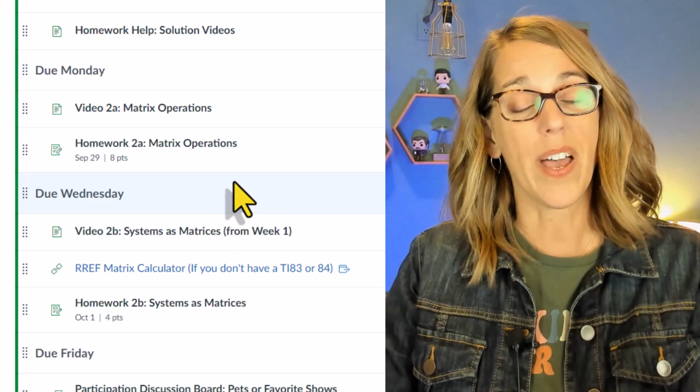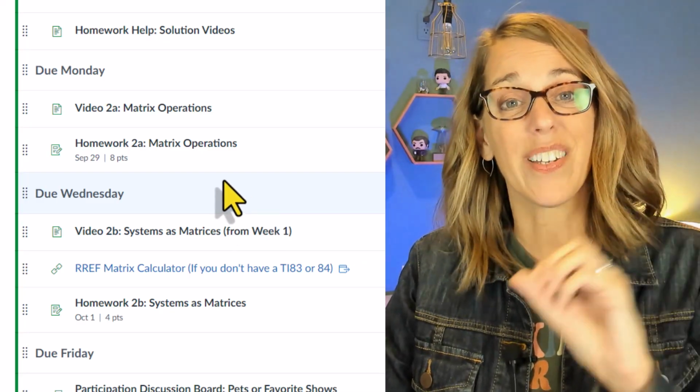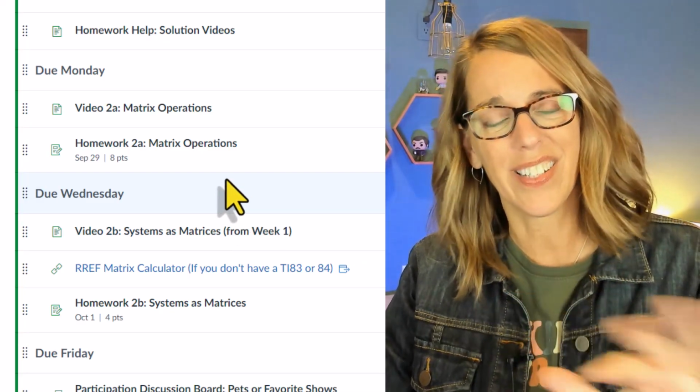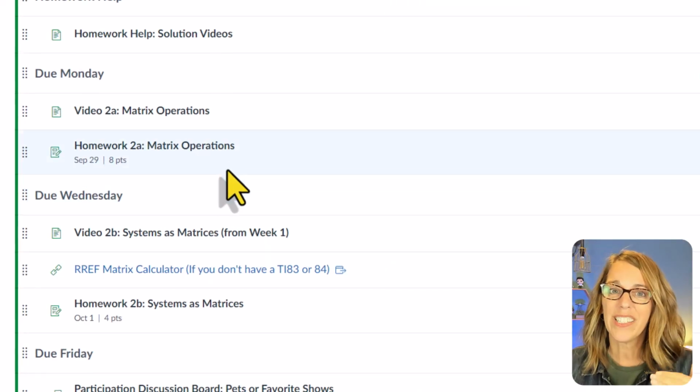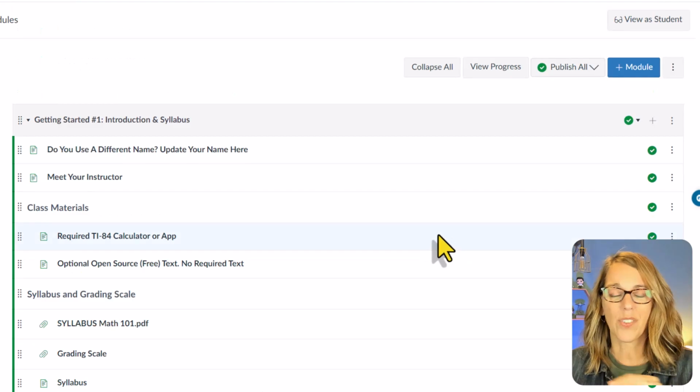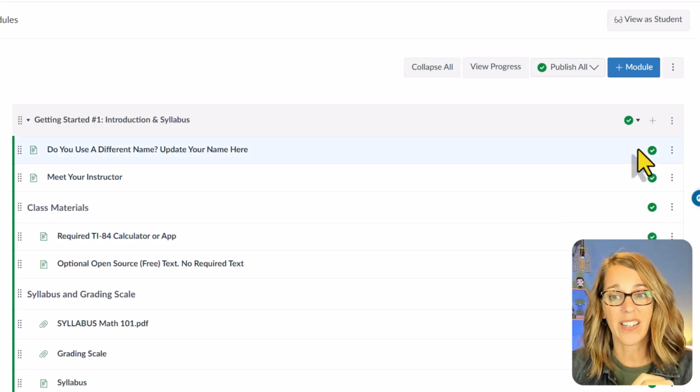Other instructors will have things like reading materials, viewing materials, discussion, and assessment or something like that. But it's really good to have a consistent format. So a great way to do that is to create a template.